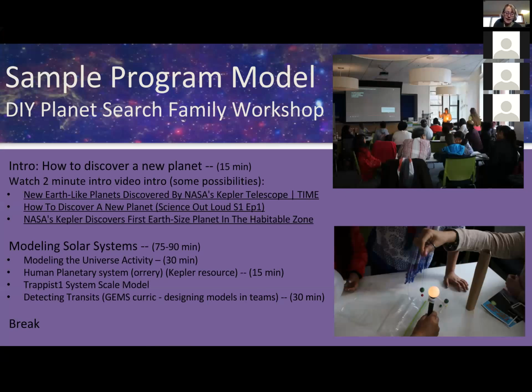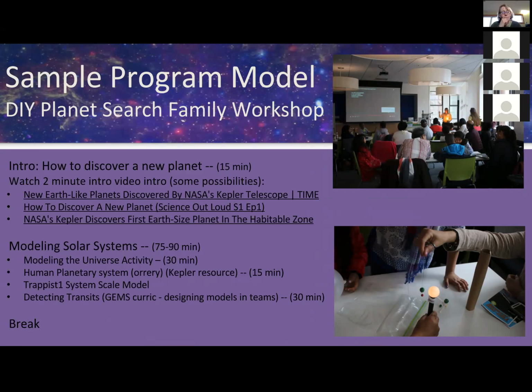We also did the human orrery activity that I think was mentioned a few sessions back, which is a kinesthetic activity of people playing out planets orbiting a star. And then they did this modeling activity on the bottom image, which I think is also on the online Moodle workspace, around giving them a baggie of materials and trying to develop a model that would show how you would detect a transiting planet.